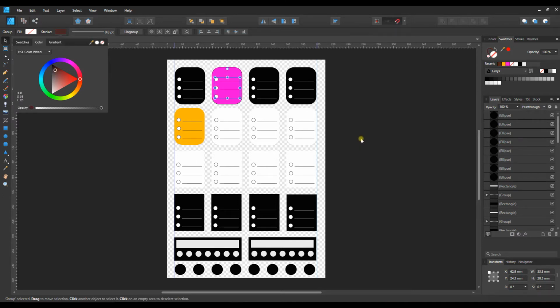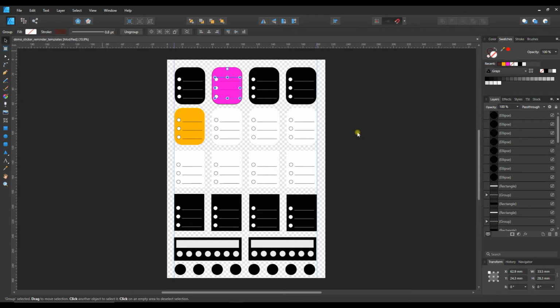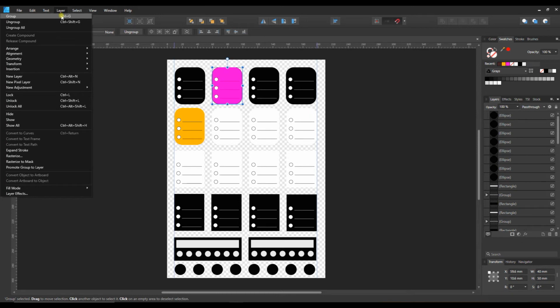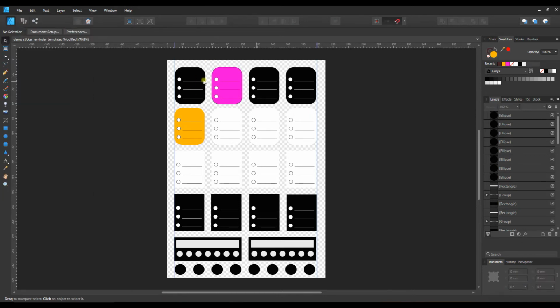So the trick I'm going to show you involves grouping all your stickers. If you have this sticker pack, or if you're creating templates like this to work from, you will want to create all your fills first, and then go ahead and group everything. So I have the move tool on, and I'm just highlighting over this whole sticker and Control G. I believe it's Command G on a Mac, or if you want to go to the menu, it's Layer, Group. And that will group everything together.